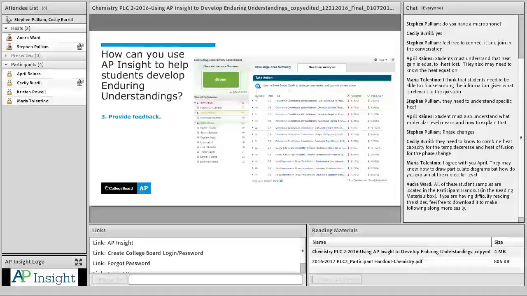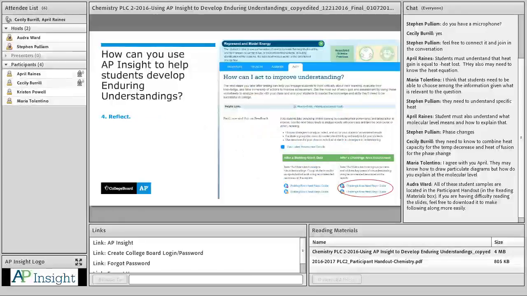Right. Maria, I think you're hitting a very important point there in that the feedback is not only good for the students, but it's good for us as teachers. It really can inform our instruction, right? We can look at that and see quickly at a glance what we need to reemphasize, or what we can just say, all right, you guys seem to understand this, we're going to move on. That's right. That's right.